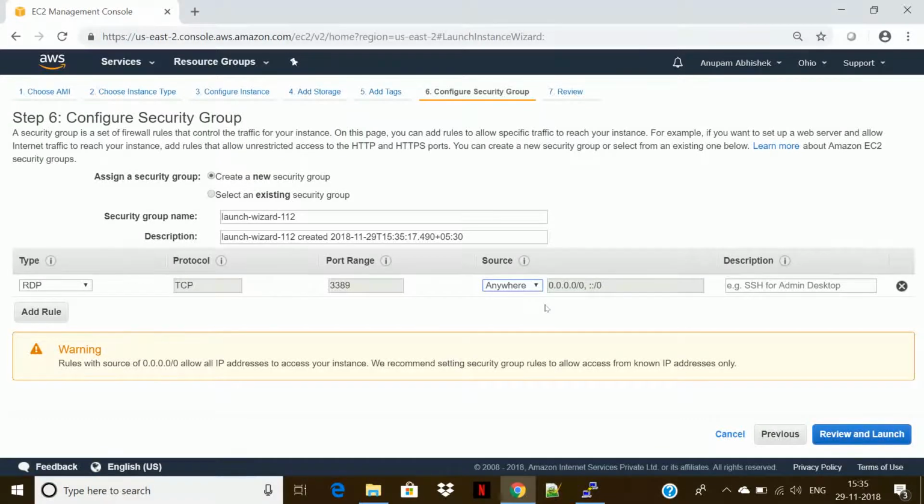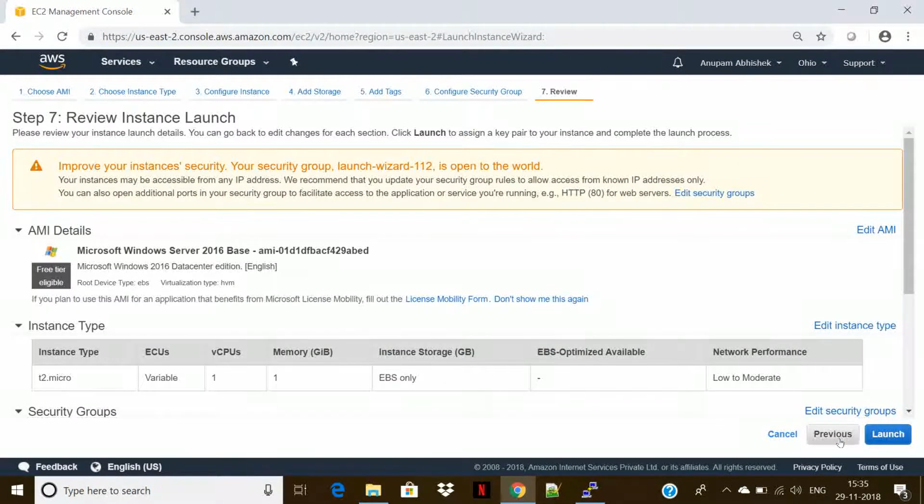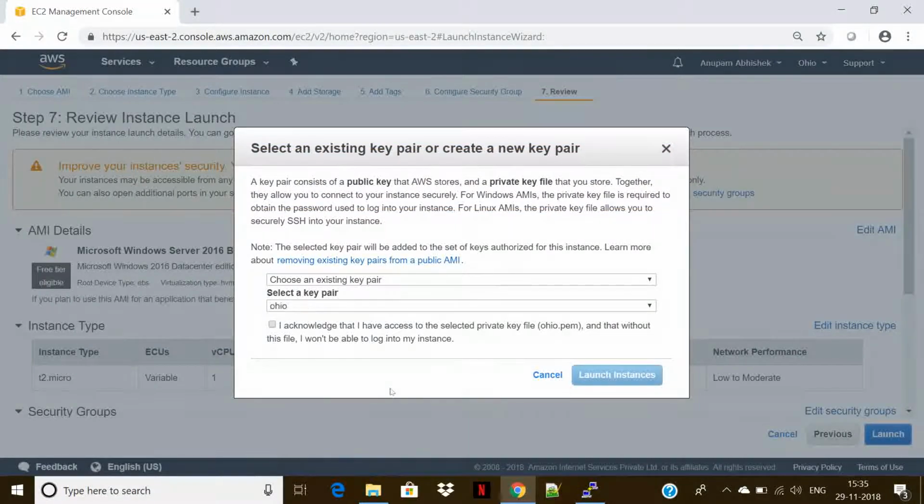As I said, the default username for a Linux machine is ec2-user. In the same way, for a Windows machine, it is Administrator. Though Windows is not case sensitive, I would still prefer keeping the A as capital. The password I would be getting from... it seems the password is not yet ready. We'll have to wait for some more time.